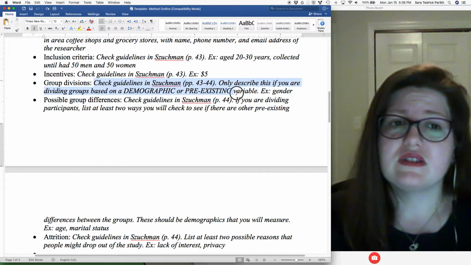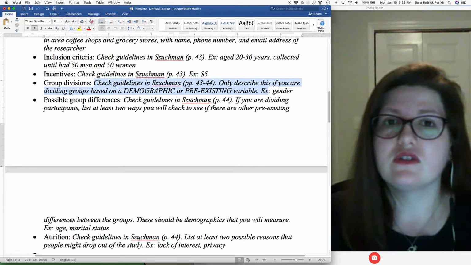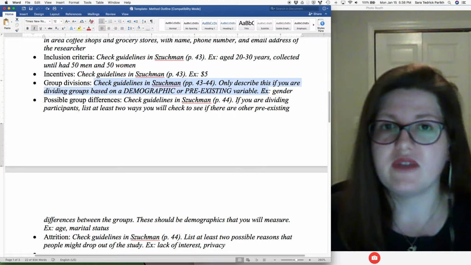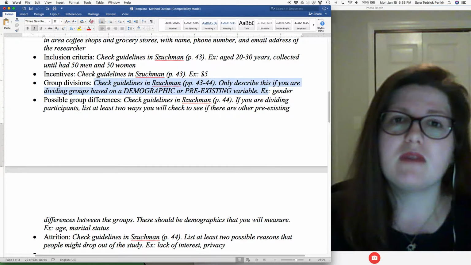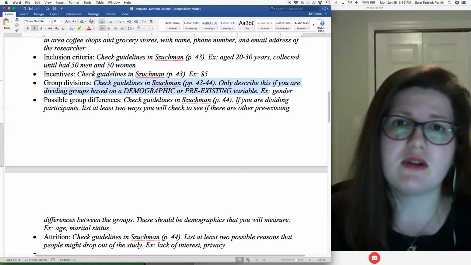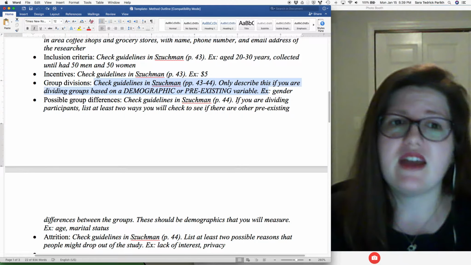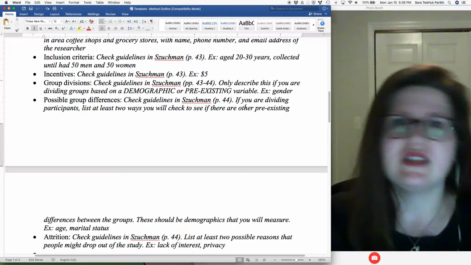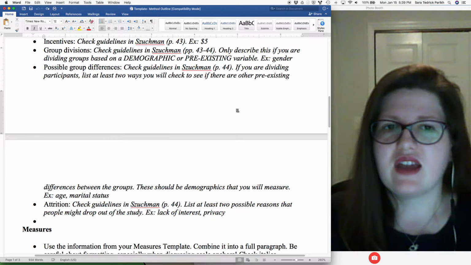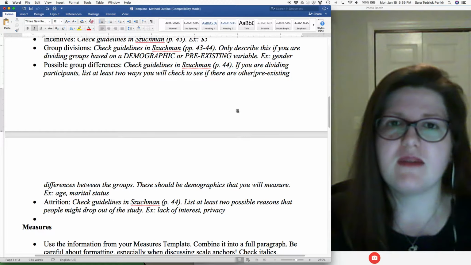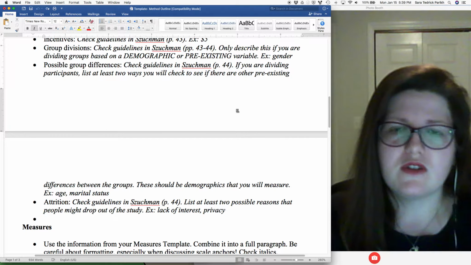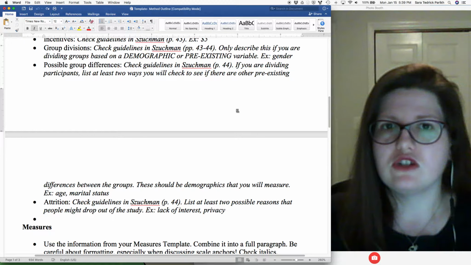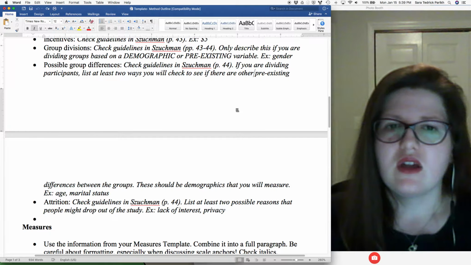Group divisions, particularly let's say you're seeing if men and women are different, or if older and younger people, or people with a history of anxiety disorders. If you are dividing them based on this demographic information, tell me that now. So group divisions. And you can see I actually made a boo-boo because I said gender down here, even though I said sex earlier. And again, unless you're specifically talking about gender roles, I prefer that you use the term sex to make that distinction.